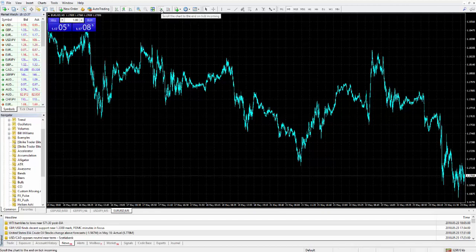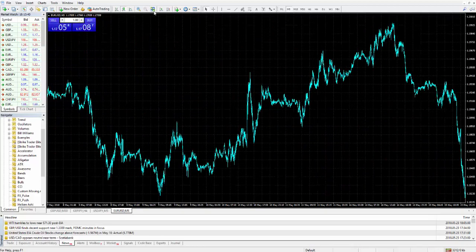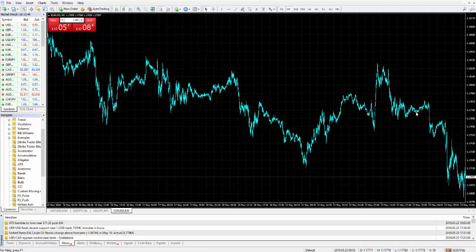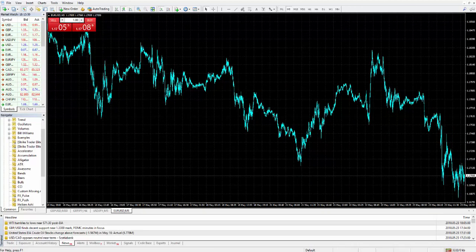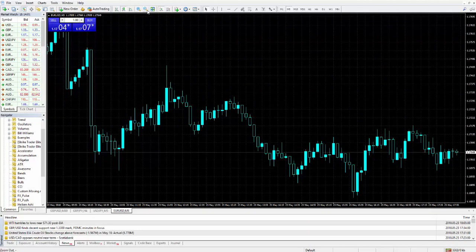If I unclick the scroll lock button, I can go in and move it and the screen won't pull back. If I select that button and I scroll back and let go, it will keep reverting back to the hard right edge. So that's just a preference. Now you can use the plus and minus to zoom out and grow the size of your candlesticks and spread out the view. We'll cover that as we add the indicators.